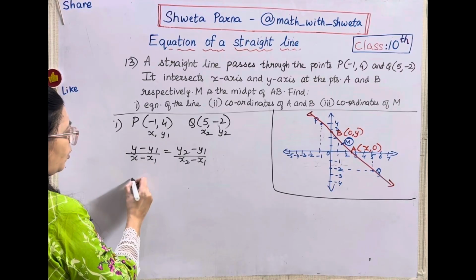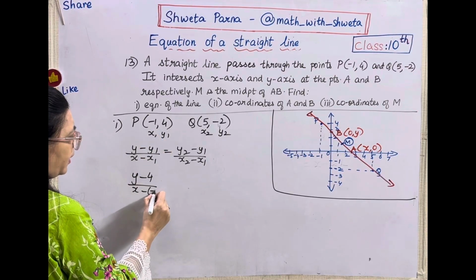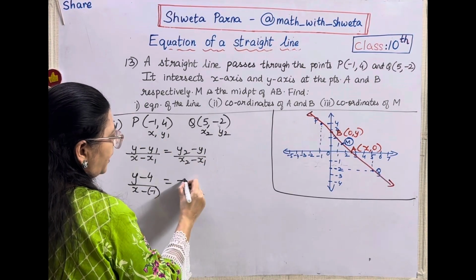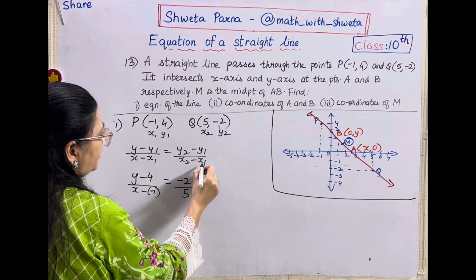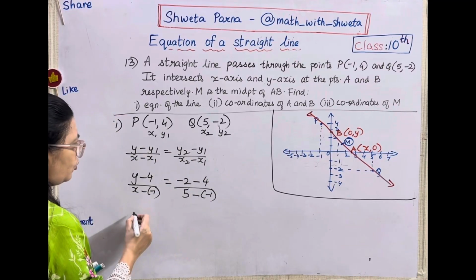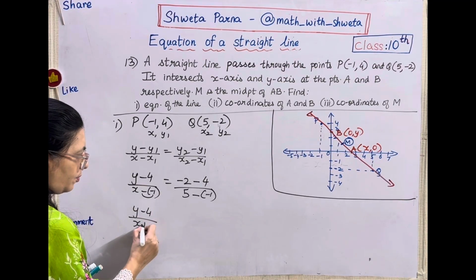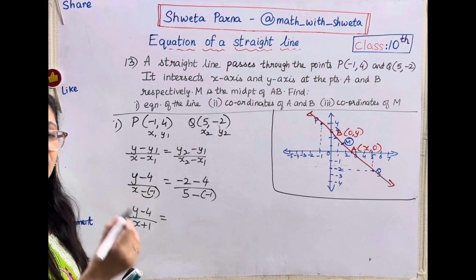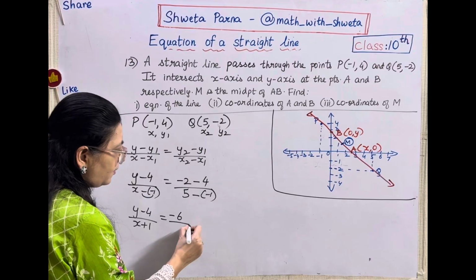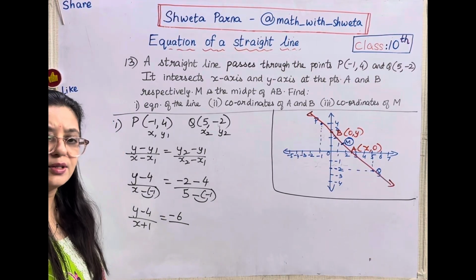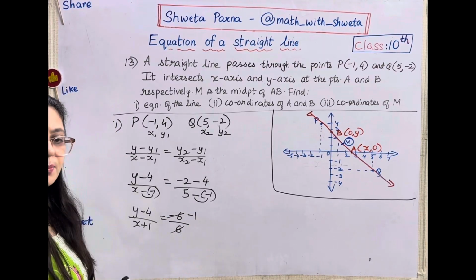Okay. So now y minus, what is y1? 4, upon x minus, what is x1? Minus 1, is equal to y2, which is minus 2, minus y1, which is 4, upon x2, which is 5, minus x1, which is minus 1. So you will get (y minus 4) upon (x plus 1), since minus into minus becomes plus, is equal to minus 2 minus 4. Both are negative, so you add them and the sign is negative: minus 6 upon 5 plus 1, which is 6. This gets cancelled and you get minus 1.